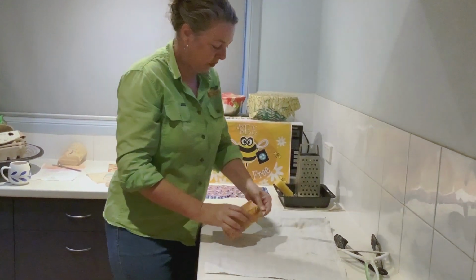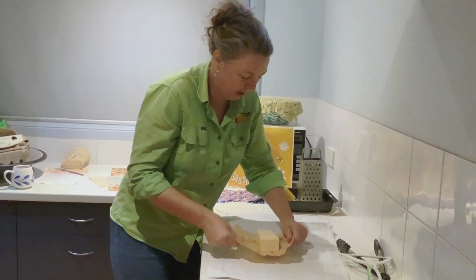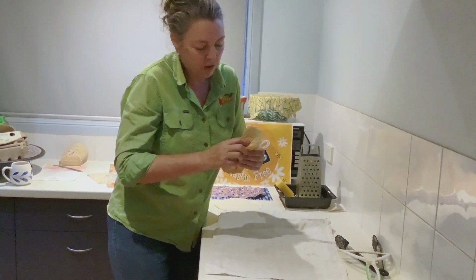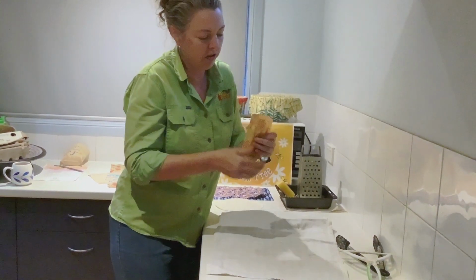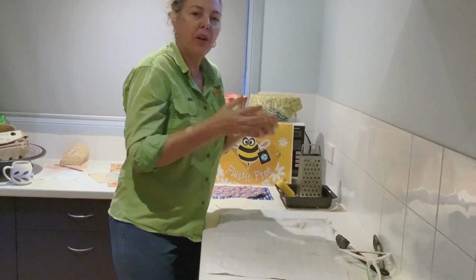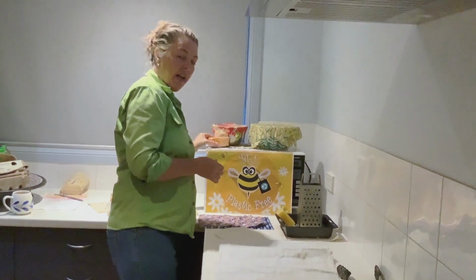Same with these ones. This is a little bit of cheese. It's fantastic for cheese, especially when the wrapper's fallen away and you've just got a little bit left. So wrap it all up there and it will just squash perfectly into shape. So you can seal that right up. Fruit and veggies, onions, capsicums, and it keeps your food fresh and moist as well. So it won't dry out your sandwiches.